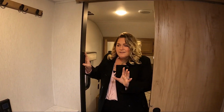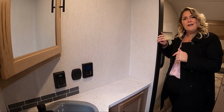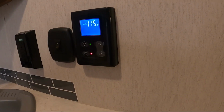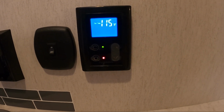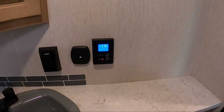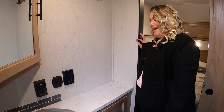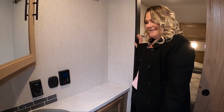Oh, and don't let me forget, the control to that instant hot water heater is right here in the bathroom. So if you do want to get that water going, although it doesn't take very long, it is located right here in the bathroom. Turn that sucker on and get that hot water instantly.